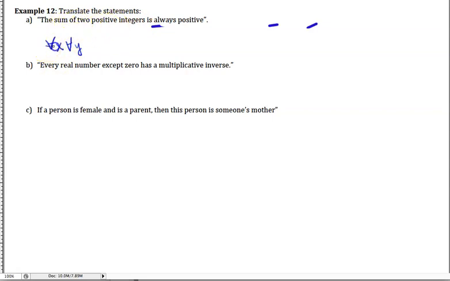There are two positive integers. So actually, let me say for all x bigger than 0 and for all y bigger than 0, because we can specify our restrictions or our universe here, then the sum of the two integers is positive. So these are my variables, and we can specify the domain restriction, the universe restriction, that they're positive, and this is my P of x, y right here. So P of x, y is the statement that x plus y, the sum, is bigger than 0.